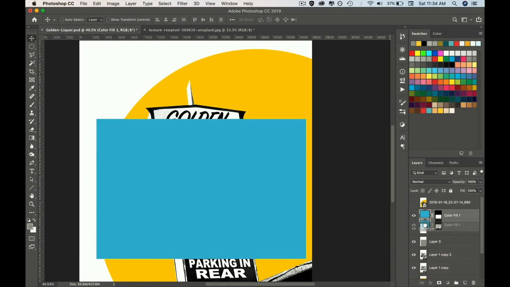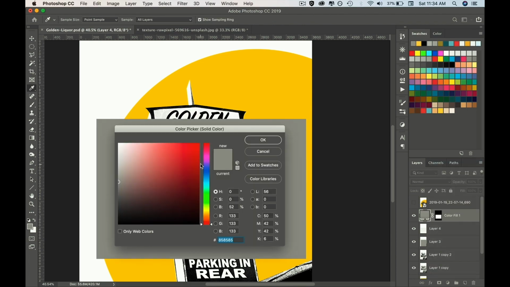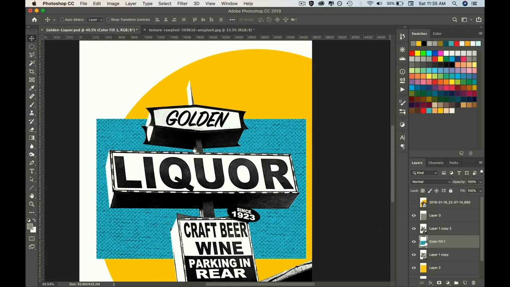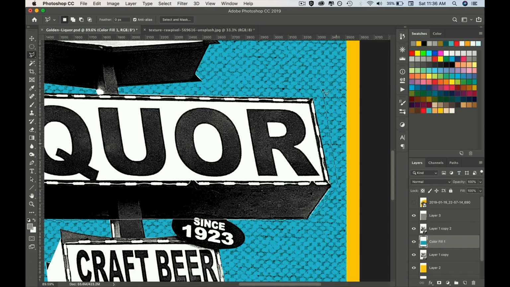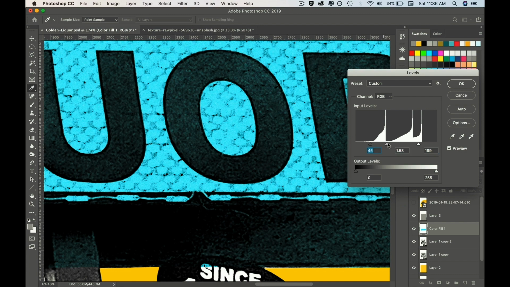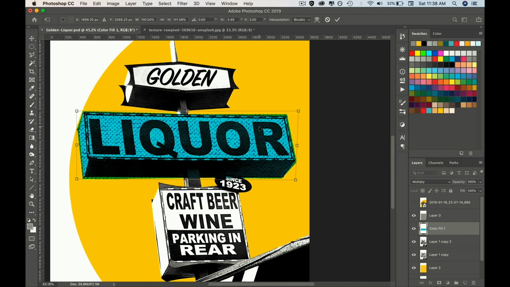So essentially I know what colors I want to use, and I'm just laying color on top of that pattern that I just created, and then making a very quick outline around where I want it to be placed. And then as I do that, I'm going to fill that and then overlay it on top. It's not perfect, and I don't want it to be perfect. I want it to kind of be imperfect as we do this.